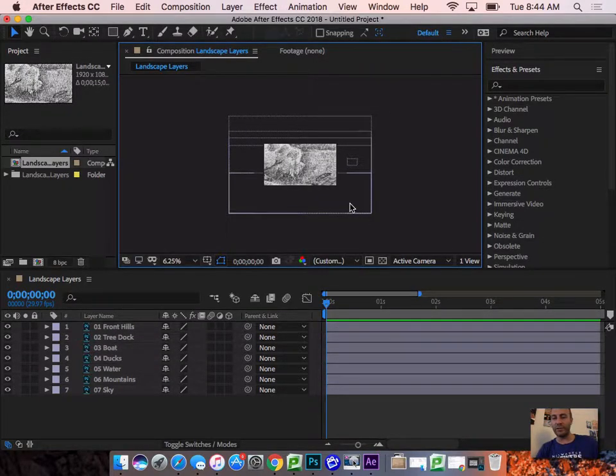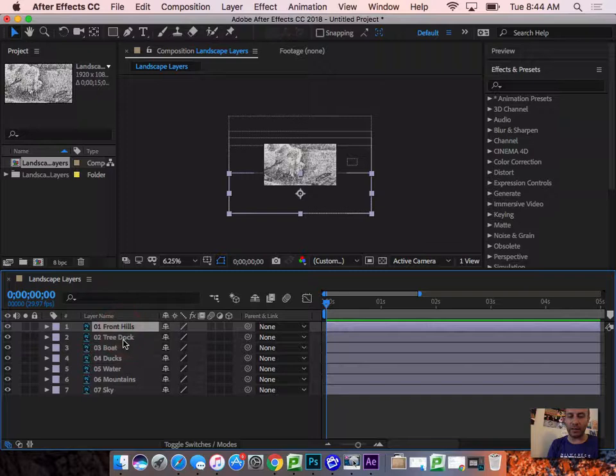So what we did was we changed the size of our composition, but everything else inside of our composition stayed the same size. This is a little bit different than it is in Photoshop, and the same as it is in Illustrator, because again, vector-based program. This is great. This is exactly what we need. We're going to be changing the size of everything, but we're not going to be changing the size yet.